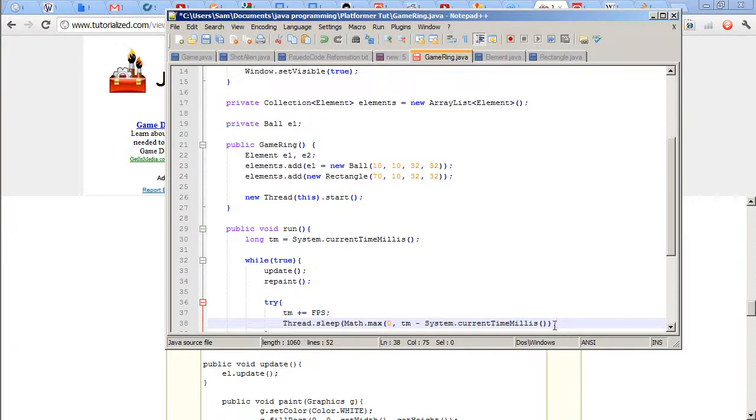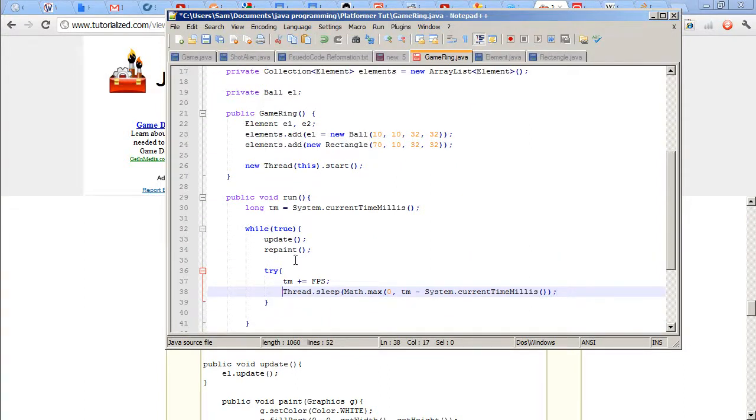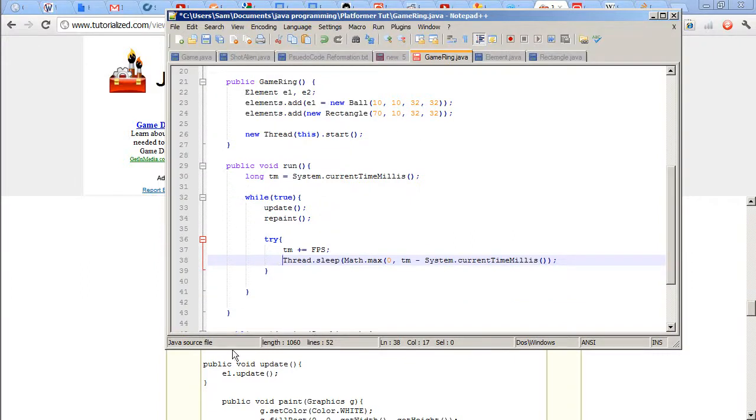So what he's doing here is, instead of what's common in running threads, where you run the thread and then you sleep for about 10 milliseconds and then run it again, he's checking the amount of time this thing has run, by basically getting TM plus FPS and then sleeping for zero time.